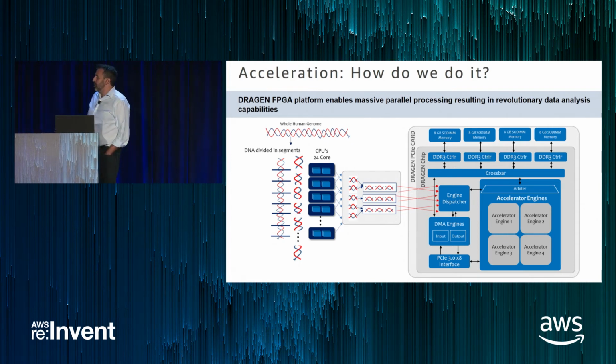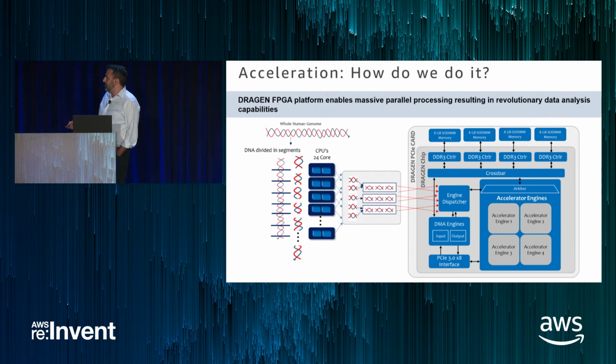Typically, a genomics algorithm will do a map align phase, in which we load all these with map align engines and perhaps a decompression engine and a compression engine. And we basically do all the work. When the data comes back, then we start the second phase, which is the variant calling, and we swap again to new accelerators that are specific to variant calling, such as hidden Markov model, Smith-Waterman, reference-based compression, CRAM, and others. So we have a whole library of those, and we keep swapping them in and out based on the part of the algorithm we're running.